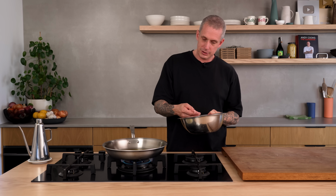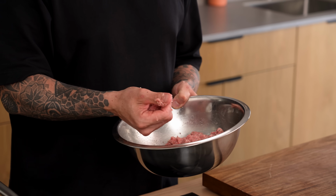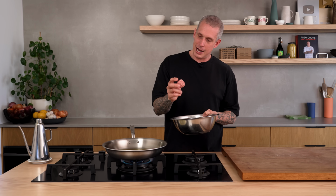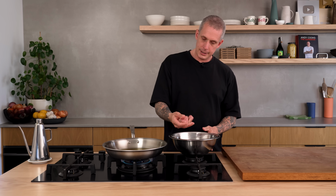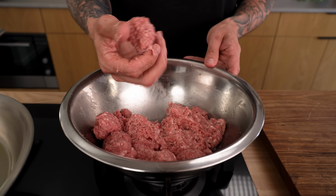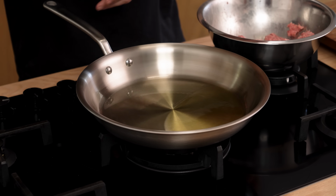So in the meantime, I'm just gonna start getting some of these balls ready and leave them to the side. I don't want huge meatballs here. We're not after massive tennis ball size, I guess half the size of a golf ball, which isn't that big really. And they don't need to be perfect. We're not cooking three Michelin star food here. So while you're waiting for that to heat up, grab a small amount, roughly roll them into a ball and leave them to the side.